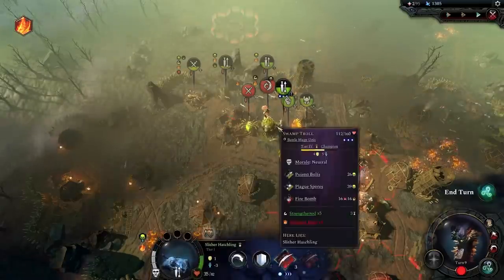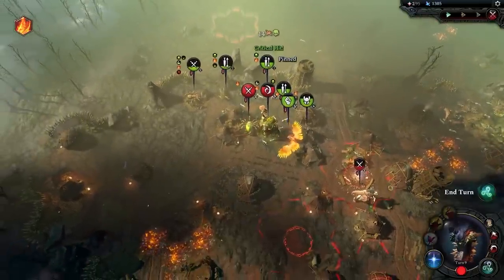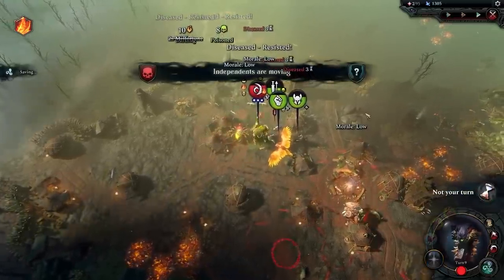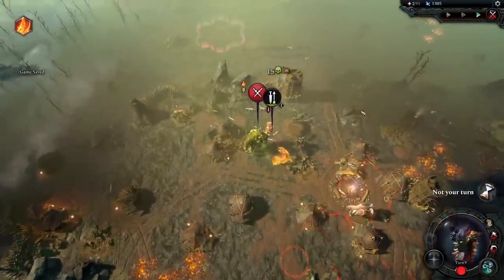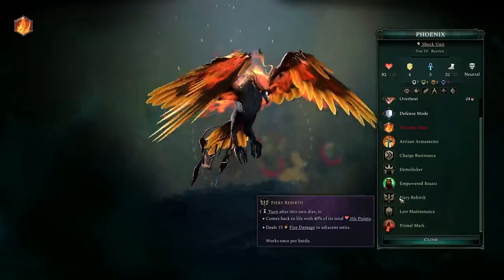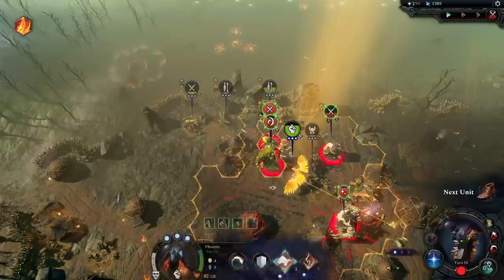Get up there on top of the battle mage, because the more zones of control he's in, the less freedom he has to do stuff that annoys me. He did a big flame attack. That's not good. Ouch. Ouch. So this Phoenix has fiery rebirth that works once per battle.